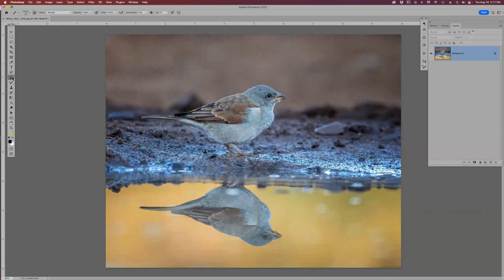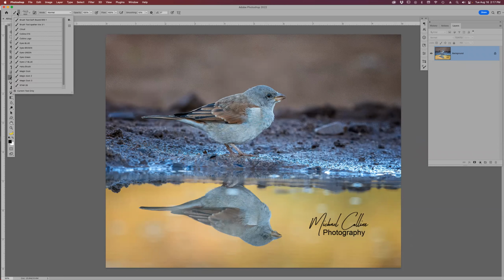Okay, I just selected the brush tool. And if I want, I can put my logo down at the bottom right. There's my logo. And what I've done is I've actually saved my logo in the brushes. So I have a preset for that. And what you do is you have the little house right there. You go to the next one, which is a little brush, and that's your presets. These are all the brushes that I use on a regular basis. If I wanted to use a soft round brush, I just click on soft round brush.